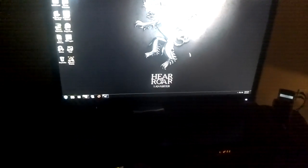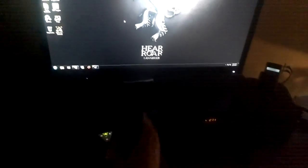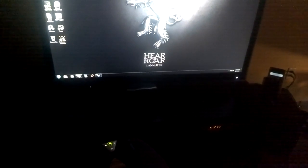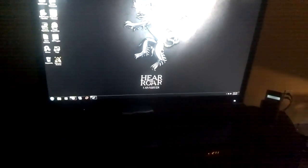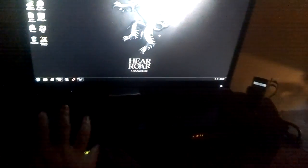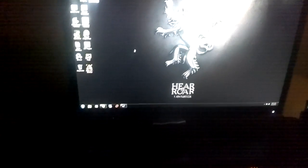Unlike using something like Splashtop where you'd have a kind of overlay, the Bluetooth mouse connected to my Shield is actually controlling the mouse cursor — interacting directly back to Windows and giving me full control. I don't have a ghost mouse translating my commands; I'm directly controlling the cursor on my PC.